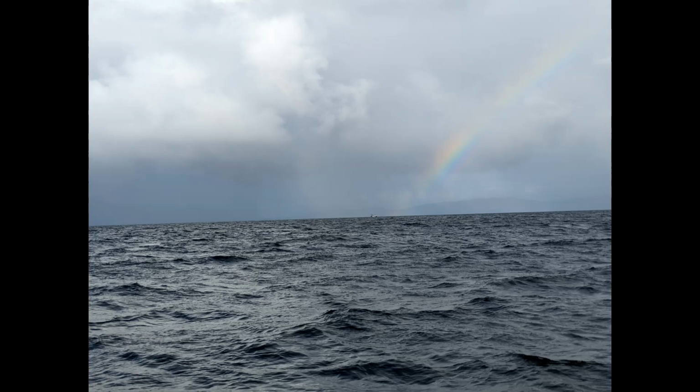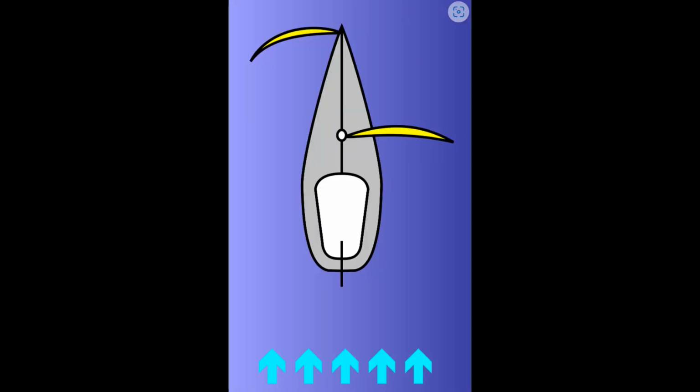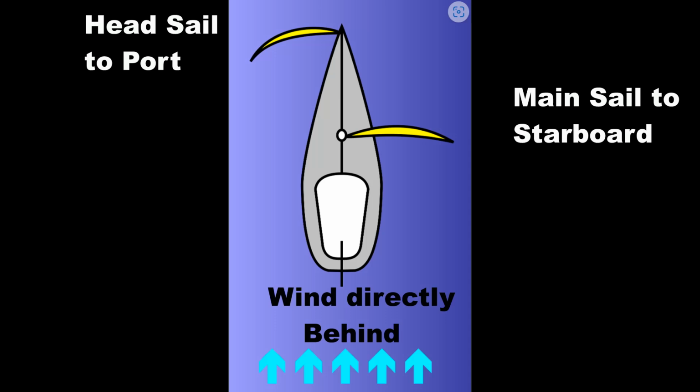We get a nice 7 knots with a single reef, and later, the rare occurrence of sailing wing on wing. This is only possible when the wind is nearly directly behind you, and you can set your sails on opposite sides and have enough wind to keep them both full. When the wind shifts even a little, one of those sails will lose power and collapse. Here, however, we were lucky and got to enjoy it.